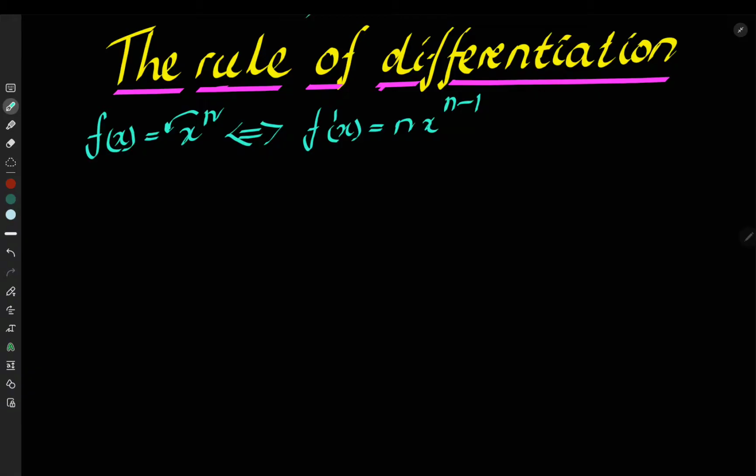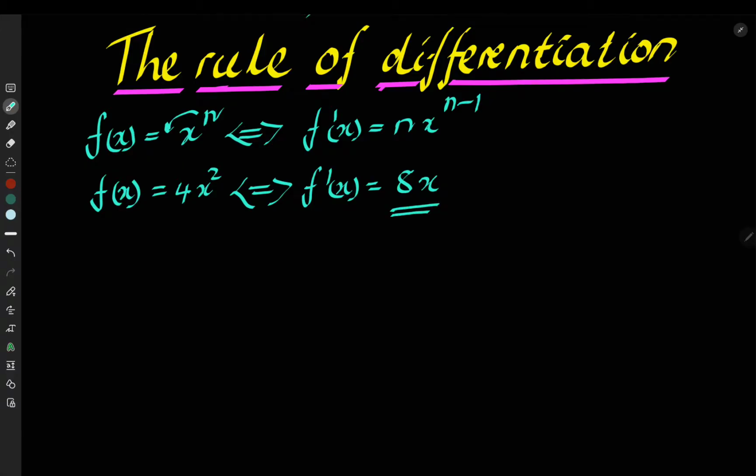For example, using the previous example, find the first derivative of x if f of x is equal to 4x squared. Applying this formula, you drop down the 2 and it multiplies with the 4, and that will be 8x. Then we minus 1 on the power, and that will be 8x to the power 1. And if you remember very well, in the previous example, we got the first derivative of 4x squared as 8x using first principles. And when you use the rule of differentiation, you also get 8x. And this is the easiest method.